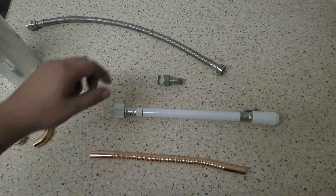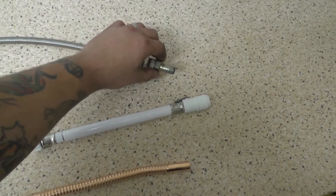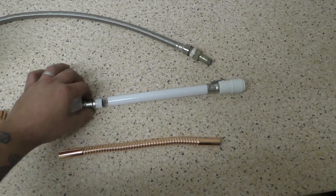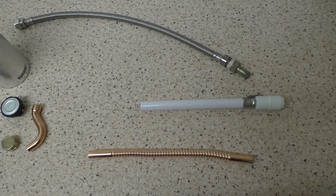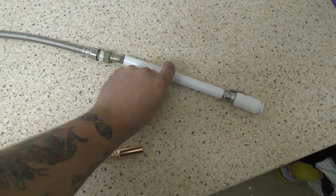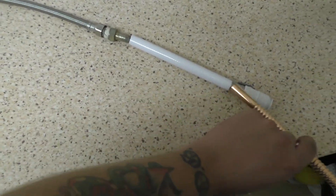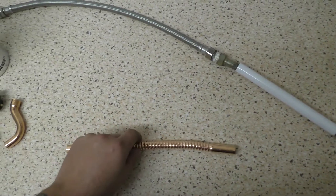First step — I've got this adapter that I've had kicking around in a box of junk that is the perfect thread to screw onto here. I've used a hacksaw to cut this piece off, which would screw onto the bottom of a tap — I've got no use for that now. This hose will then fit onto here, and this push-fit connector will fit onto here. So I've now got a way of attaching all three tubes together.